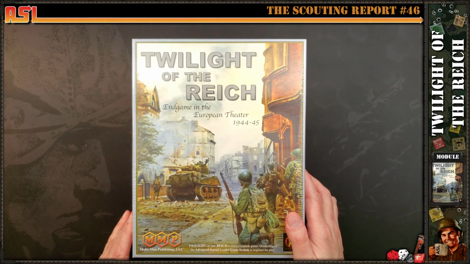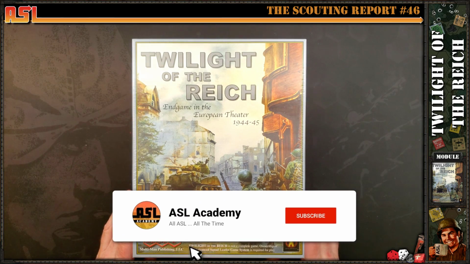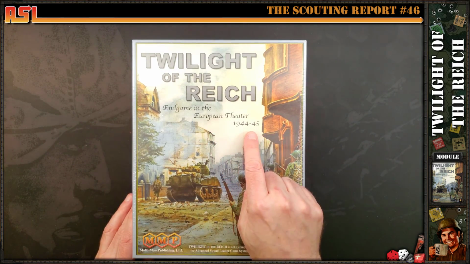Twilight of the Reich, MMP. Cover art, amazing cover art in my opinion, by Steve Noon from his book from Osprey Publishing. Endgame in the European theater, 1944 to 1945.